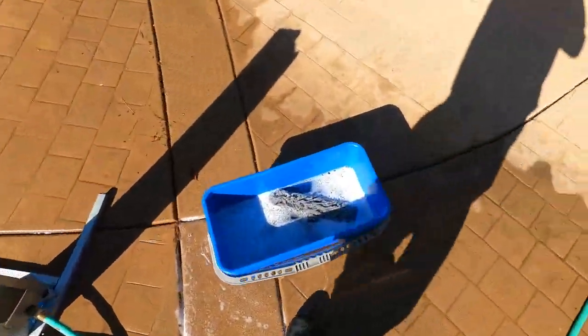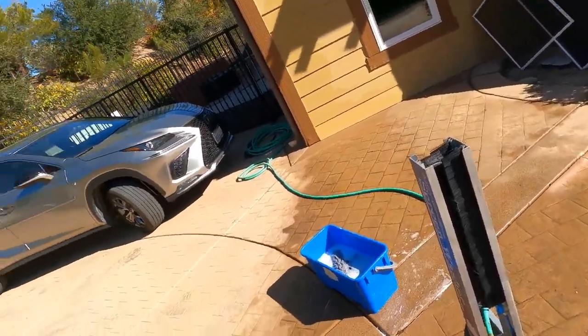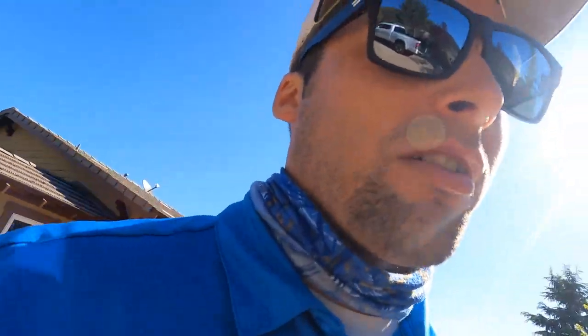I got my water turned off. I'm going to leave it right here. I'll never clean anything up until the very end, because I might find another screen while we're cleaning the windows or something like that. So now I'm just going to be hooking up my 4060.